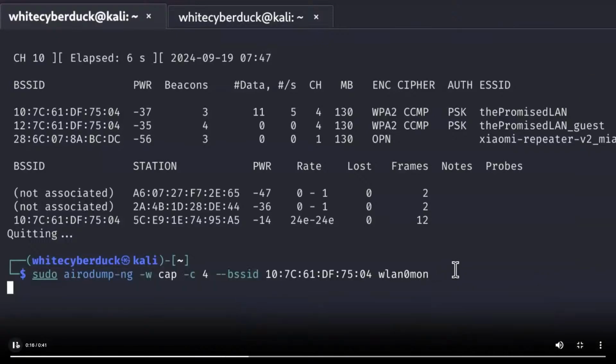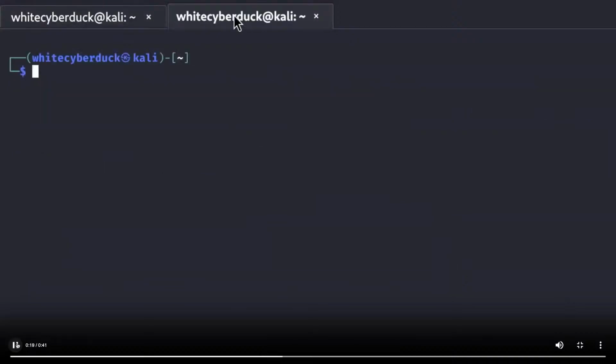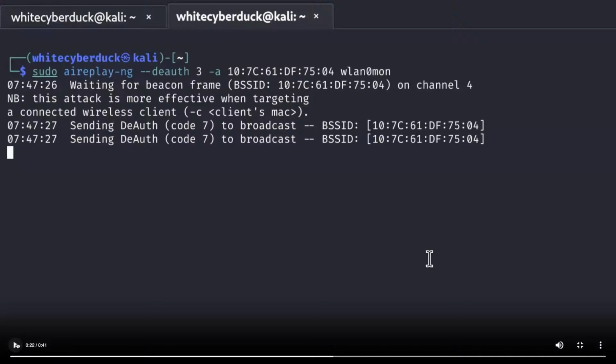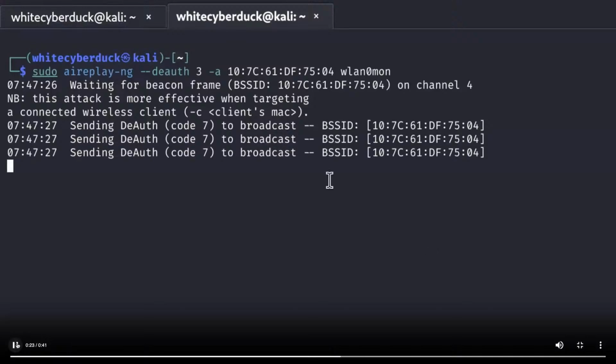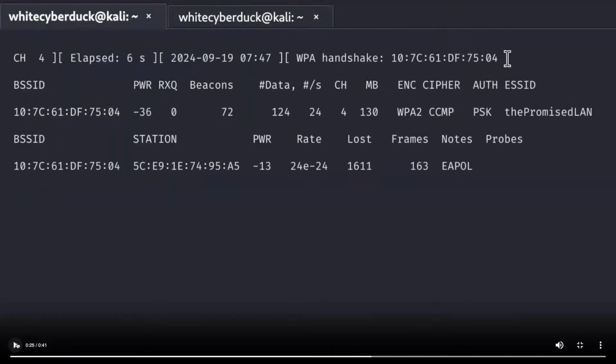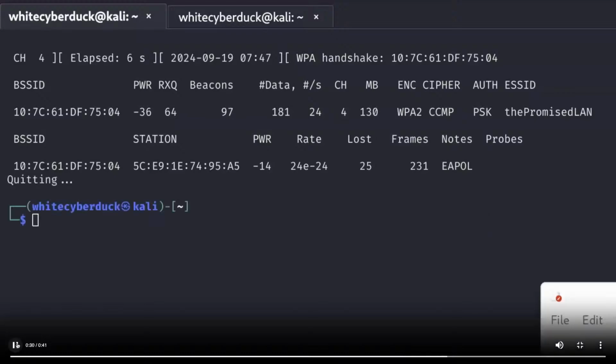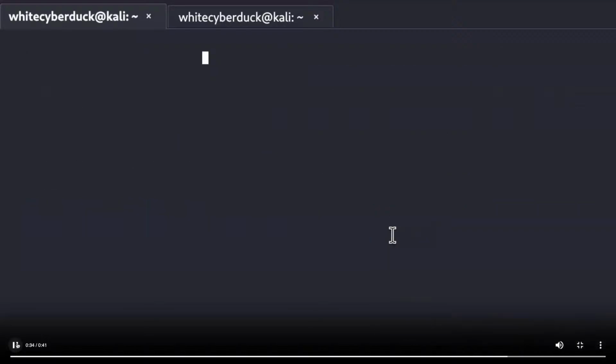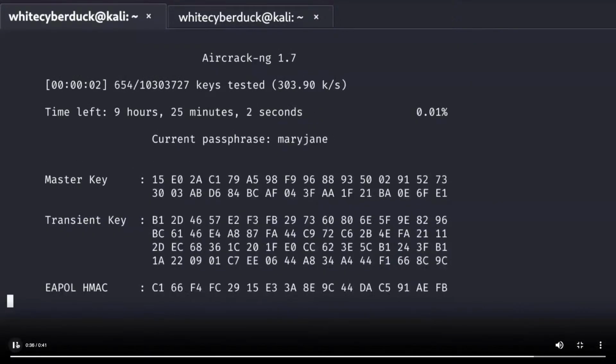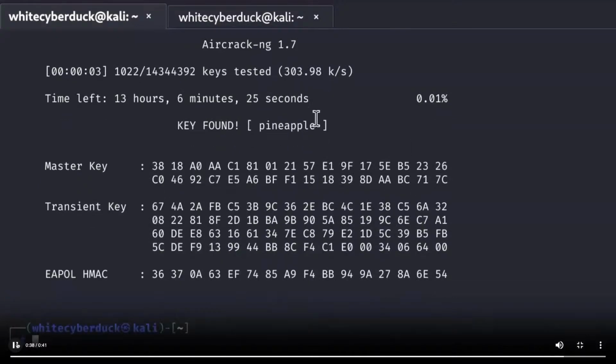All right, and here's me capturing the handshake as we showed earlier. This is just a different way of doing it. This is a deauth attack as we showed earlier. Deauthing. You can see the handshake on the top right being captured. I stop the scan there. And then I go to crack the password pretty quickly because it's a weak password, pineapple.